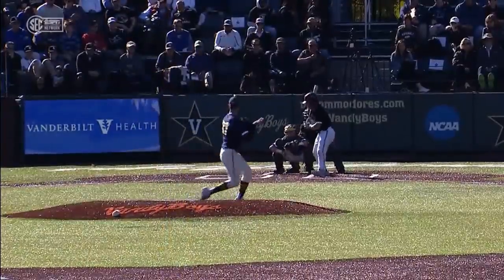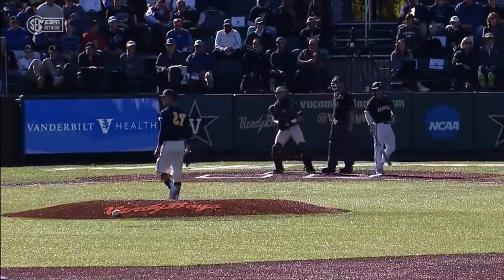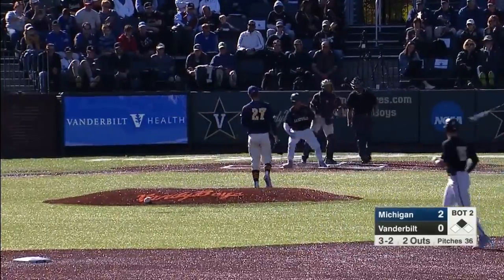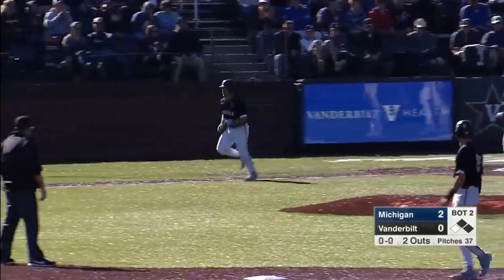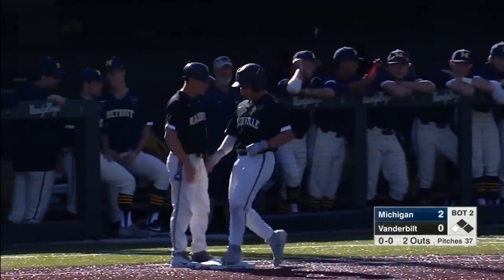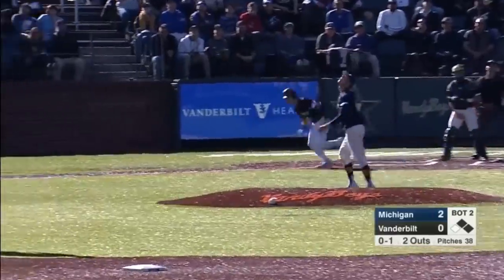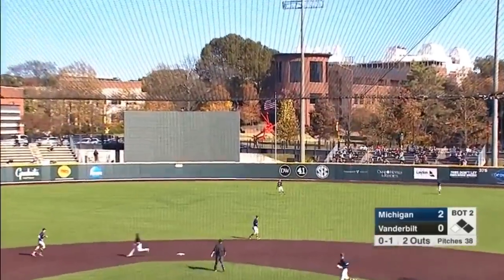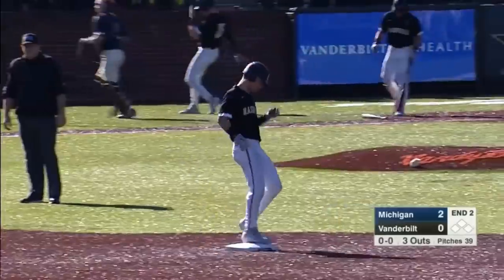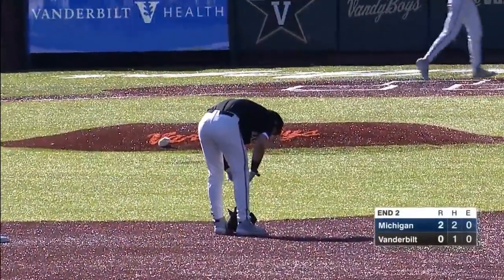Didn't really get a good look at it — I think he didn't come set. Yeah, it did look a little bit fast. Now three-two again, and that one missed inside for ball four. It goes in the book just as a basic base on balls, but that was a tremendous at-bat by Rodriguez. Oh-one into the air, right-center field — playable for Jesse Franklin, who makes the catch to retire the side. The Commodores strand a couple of runners, and after two innings it's Michigan two, Commodores nothing.